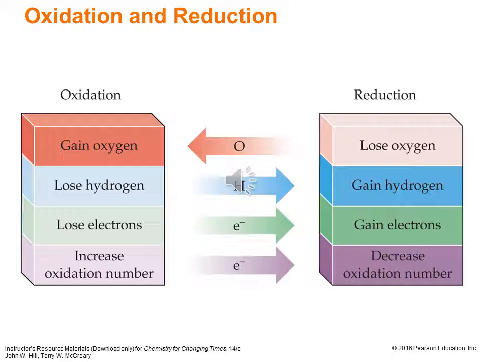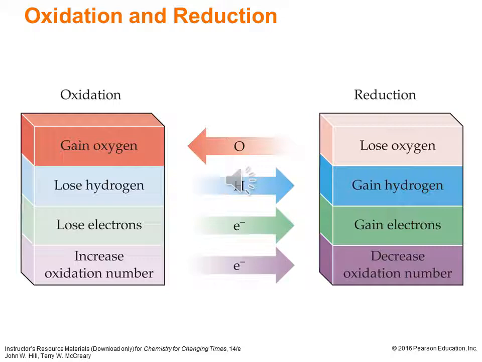We could also think about following hydrogen instead. So oxidation, if it involves the gain of oxygen, would commonly involve the loss of hydrogen, and therefore reduction would involve gaining hydrogen. So hydrogenation reactions are often also called reduction reactions. The simplest and best way to talk about oxidation and reduction has to do with electrons. So if you're losing electrons, that's oxidation. And if you're gaining electrons, that's reduction.